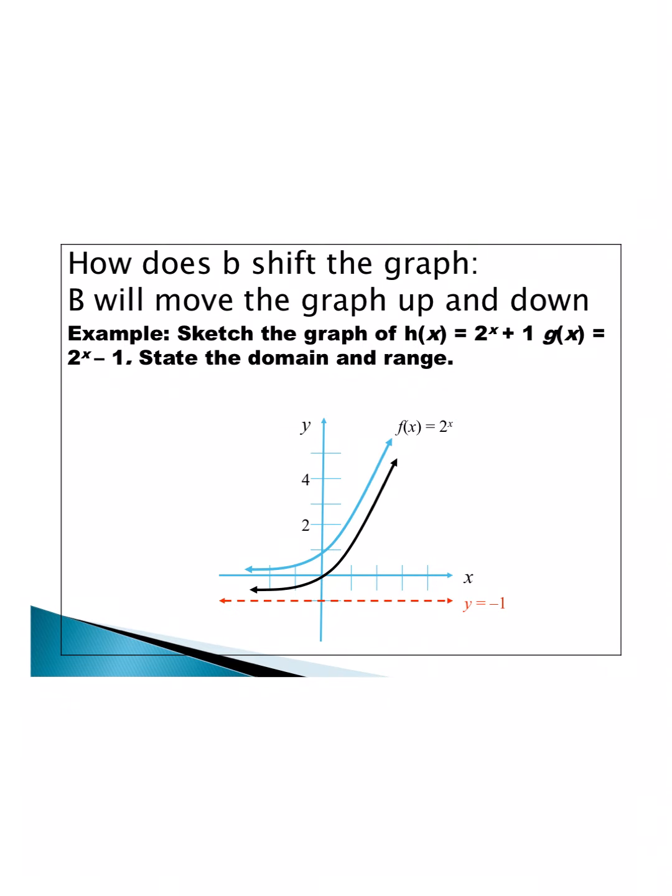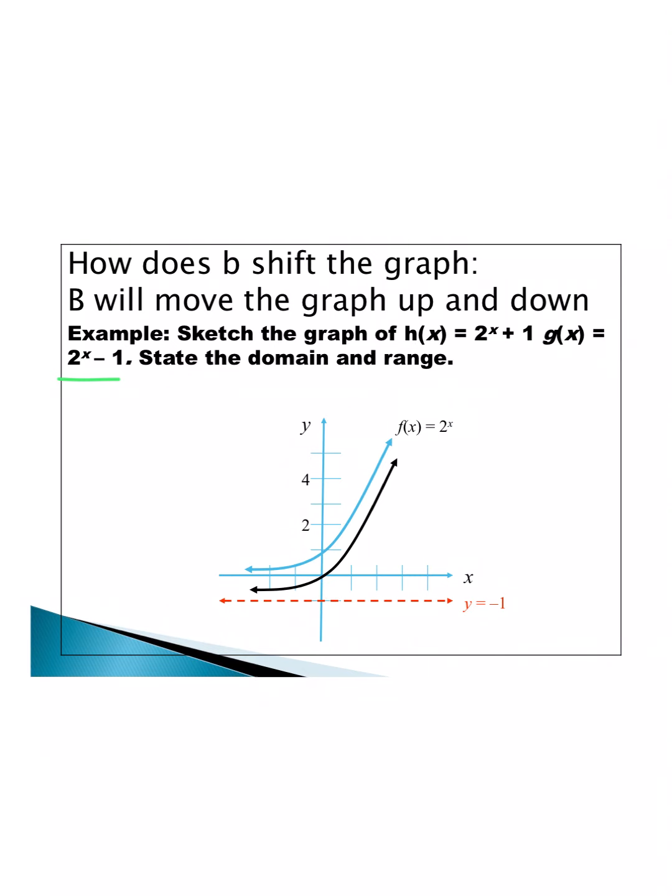If we go ahead and look at our next example, we're now going to be comparing 2 to the x minus 1 with our initial function. So the blue function is 2 to the x. We have a shift of minus 1, which is going to move the entire function down. And notice your black function is that 2 to the x minus 1, which is down 1. Your asymptote now is going to be at y equals negative 1 instead of at 0. Your intercept also got moved down as well.